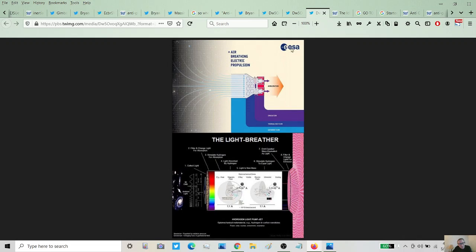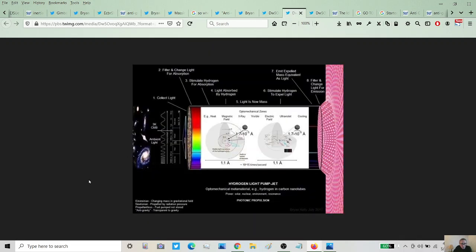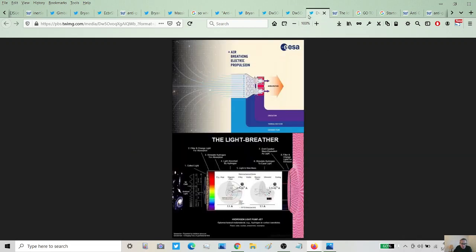So I see the European Space Agency, ESA, come out with this air breather. I'm like, that reminds me of the thing I did a couple weeks ago. So what the hell? I'll call it the light breather, because I'm flailing around for names. Gravity transparency, quote unquote, anti-gravity, whatever. I just thought that was pretty cool. Every time they post this thing, this goes right under it, because it's coming. I don't see the future, I have no superpowers, but come on.